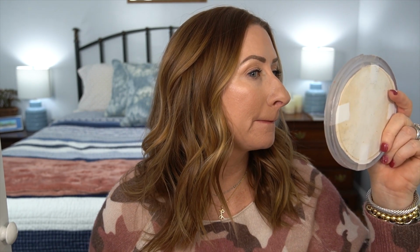So taking a look at it up close, you can see under this one, it kind of made its way, kind of like it disappeared a little bit up towards the lash line. This is the one I used the sponge on versus this one where I used the brush. Seems to be staying better. This one always stays better for me than that one. I don't know why. So for 5 hours, I'm more impressed than I thought I was going to be. I'm excited to see what this is at 10 hours because 10 hours could get very crepey and dry.